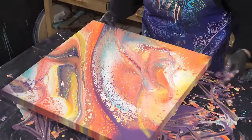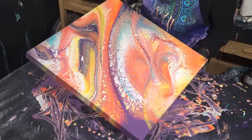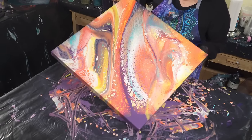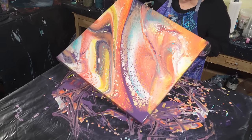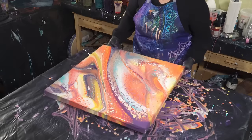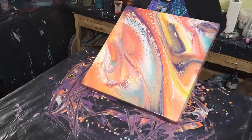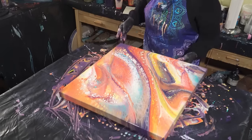See, I really like this right in here though, which is why I didn't take that much off of that section. We can get a little bit over there though, without losing the part that I like. Just so there's not quite so much purple right there. Purple wants to stay.